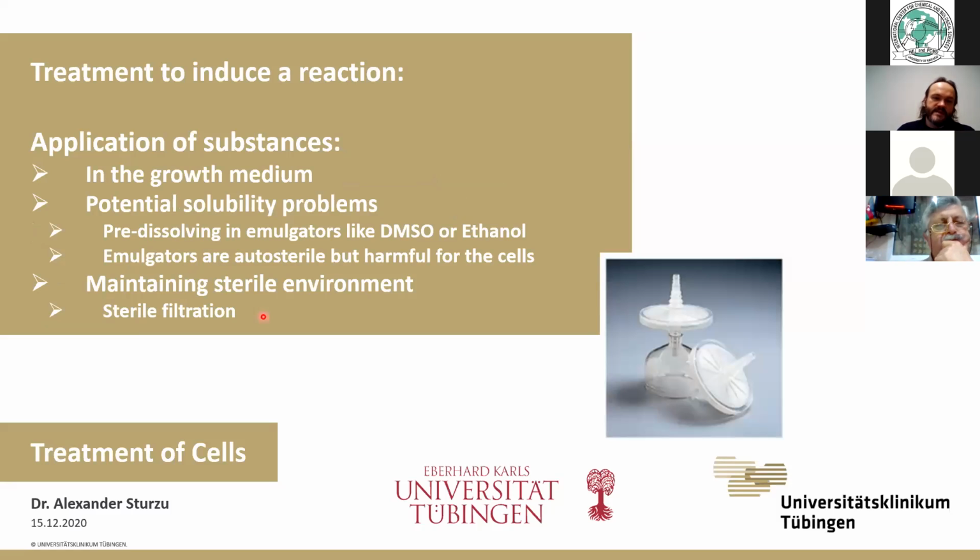Next, with this application of substances, we have the problem that we have to get these substances onto our cell culture. And obviously, because we are bound to have the cells in our growth medium, we have to also add these substances to the cell growth medium. And with some substances that are not very hydrophilic, we have the problem that we have to get them into solution. And for this, we use emulsifiers, like I have as examples DMSO or ethanol. The advantages of these two is that they are auto-sterile, so no contamination, no bacteria will grow in them. And you can just add your pre-dissolved substances and then dilute them in your growth media.